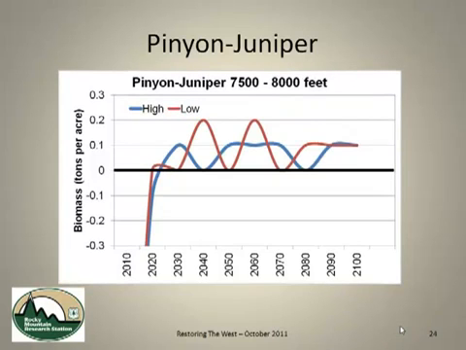Let's see, the next to last class, we're starting to see maybe where the low quality sites might have a better response than the high quality sites, although it might occur later after the thinning. But in this case, both the low and the high quality sites have a little bit better accumulation rate than doing nothing.